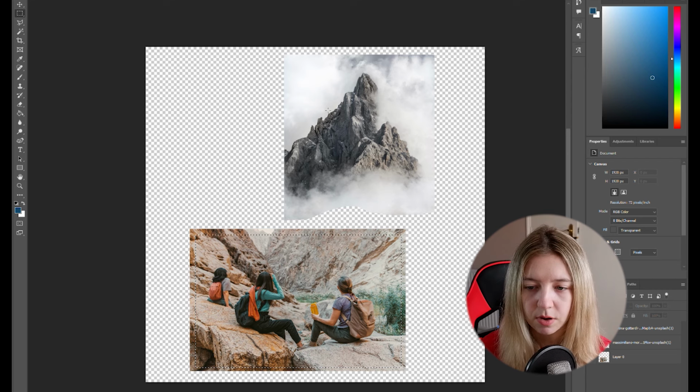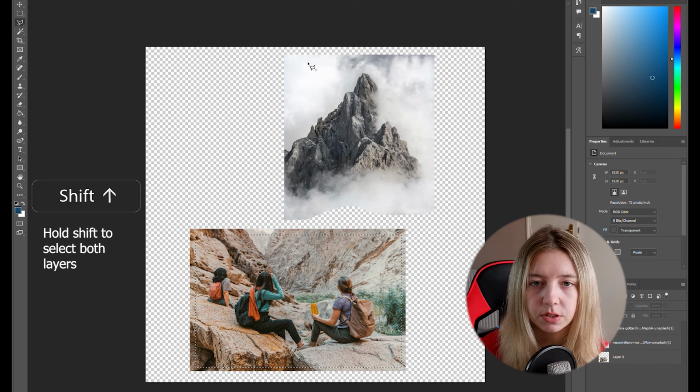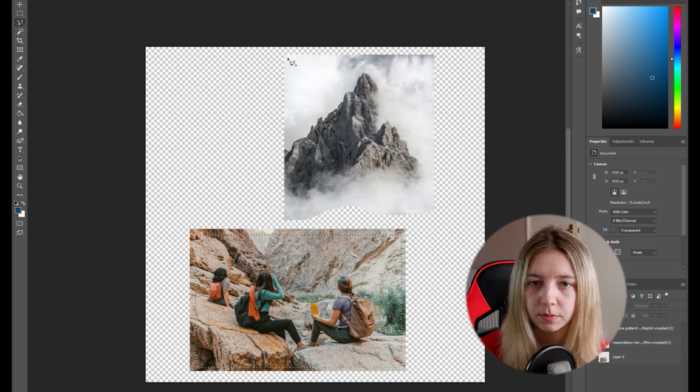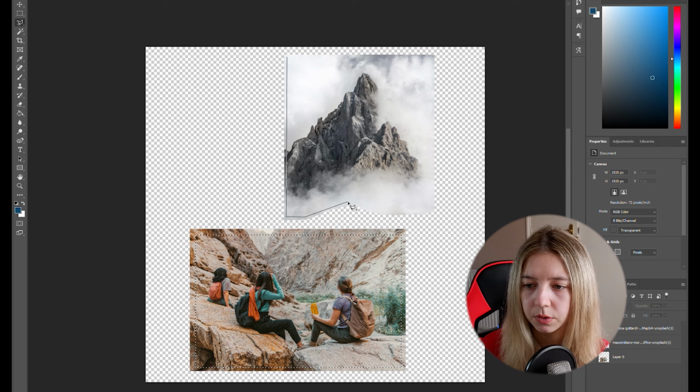Make sure you leave some margin on the edges of each photo. That will really help the Generative Fill to merge the two photos more seamlessly. So then we're going to click Shift, and we're going to select the second photo.